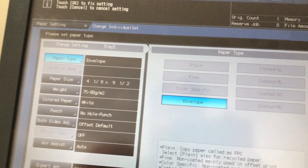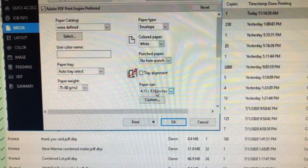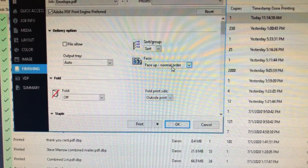And then up here on the Fiery, you need to set the media. So the paper size is the 4 1/8 by 9 1/2. Mine auto registered as 9 1/2 by 4 1/8. And then for finishing, face up normal. Just so I can find this, because I always forget and have to redo it.